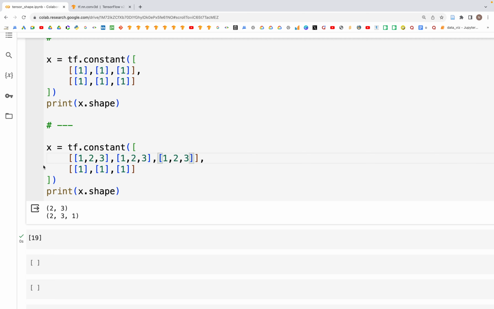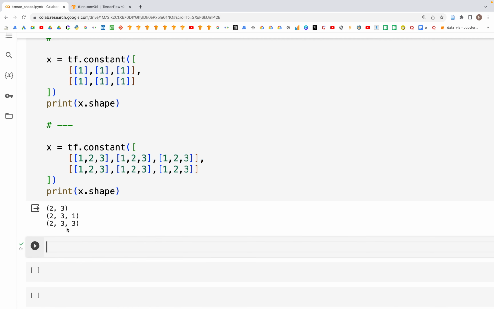So we have 2 and 3 values added there, and likewise same here. So now if you look at the shape of our tensor, it's in 3D, but the third dimension is the channel. If you look at just one channel, it still is a two-dimensional tensor of 2 by 3.